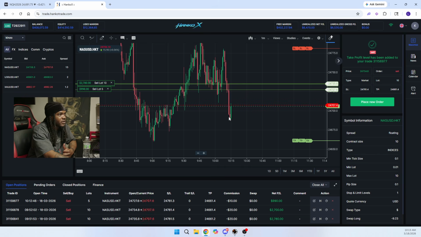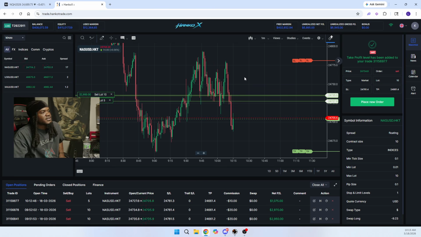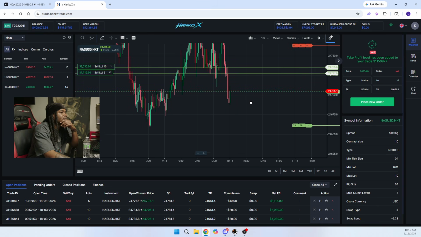You feel me? So never put your stop loss in the middle of a spot like that, where if we was to put our stop loss at break even, right? And they come up for that gap, we get taken out of the trade, right? You know what I'm saying? It's just things for y'all to learn as y'all continue to go on. But let's see if we can hit TP on this right quick.